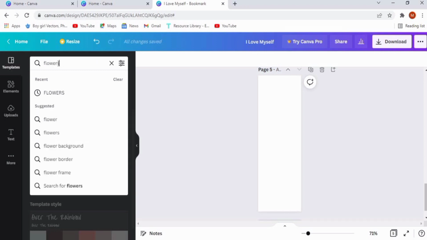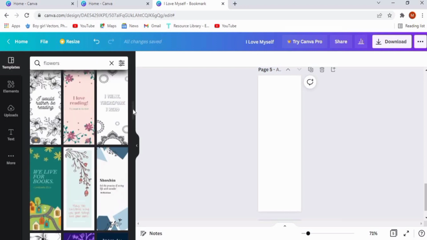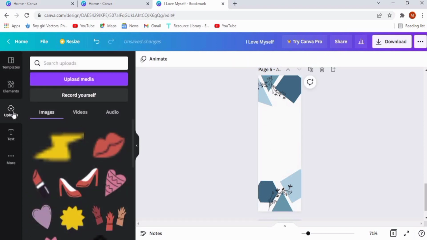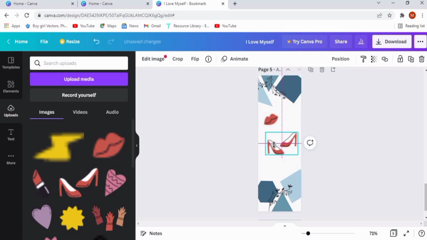To create this background, we will go to template and write flowers, and I like this background. Delete extra things like text. Now we'll go to our upload and select things one by one. Arrange them in your page wherever you want to.